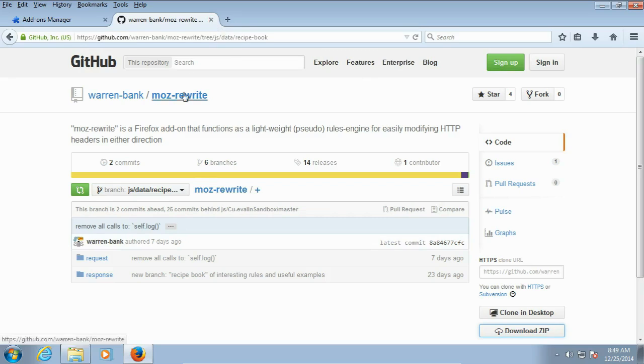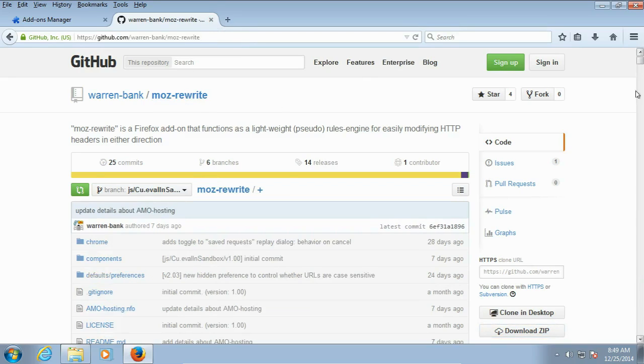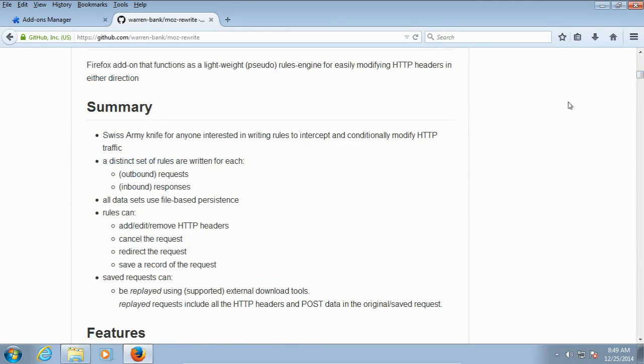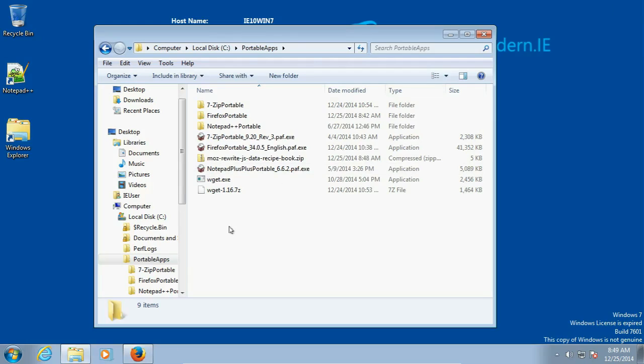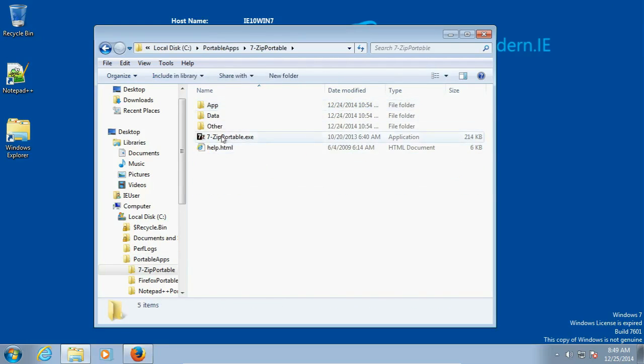Okay, and well, I guess I'll keep this page open, because there's a ton of documentation and I may want to reference it. But for right now, let's unzip the recipe book.